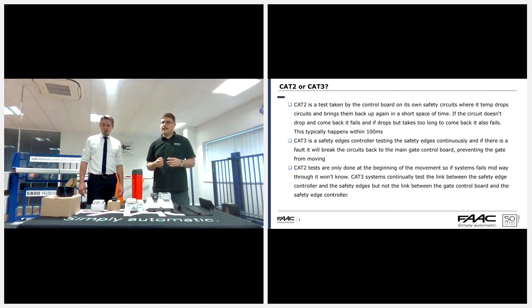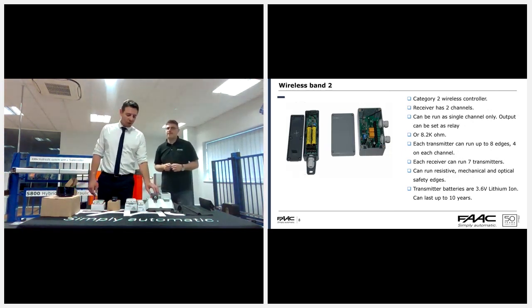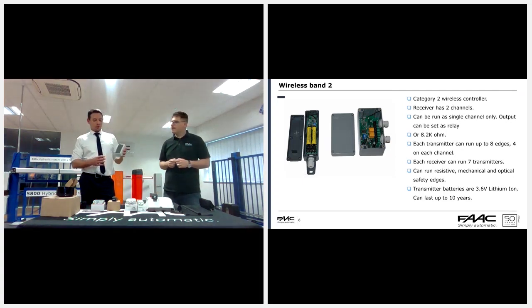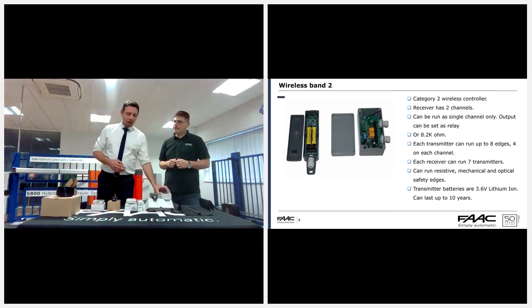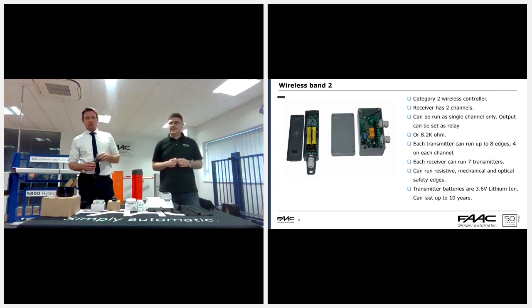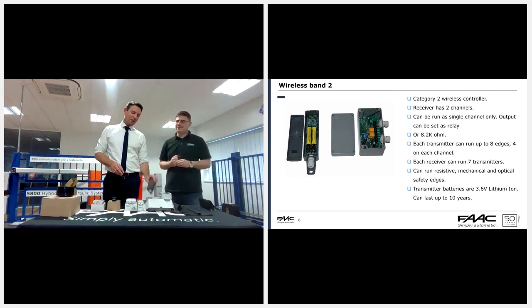The next bit we've got on here is the wireless system. So if you want to cover that one? Yep. We have two wireless products available. This is the N wireless, available in the N wireless kit. Really, the difference between the FAAC wireless and the N wireless is that the range on the N wireless is up to 100 meters, and battery life is up to 10 years. We've actually got one of the original prototypes here, seven years old, and the batteries are still going. So we've kind of got proof of it.